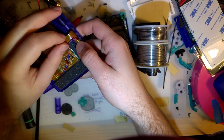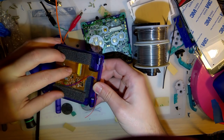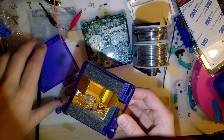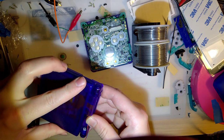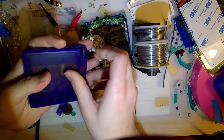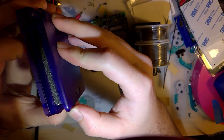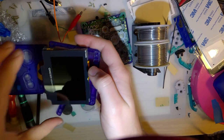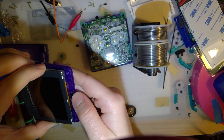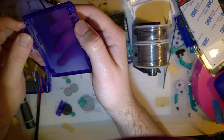Get in there. Okay. This might be the ticket. You can see how stiff this ribbon is. It's lifting the whole frickin' screen. Oh, you know what? I just realized why this isn't fitting. This needs to be trimmed. Damn it. All this time wasted. I gotta trim this. I will be right back.